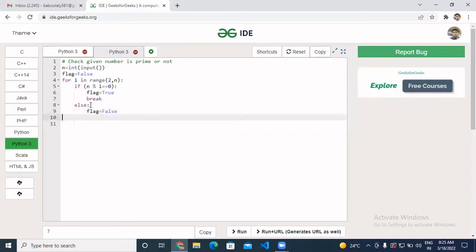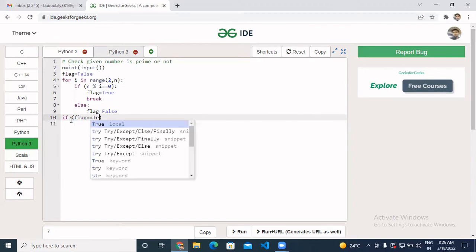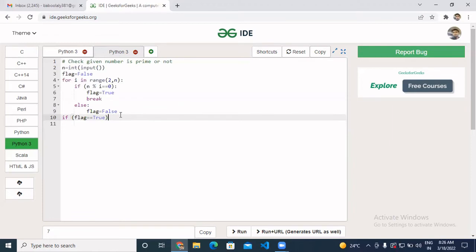Now we have to finally check if flag is equal to true, that means that number is not a prime number.